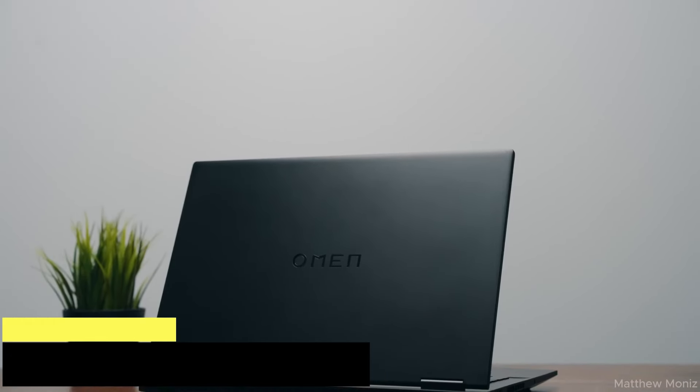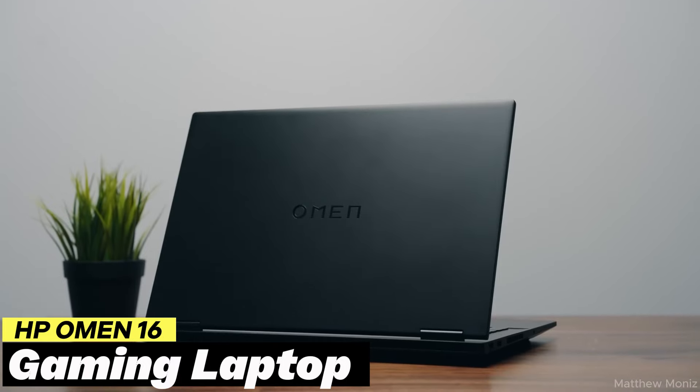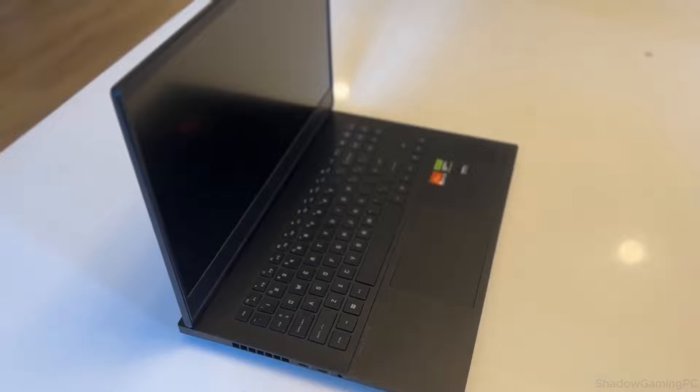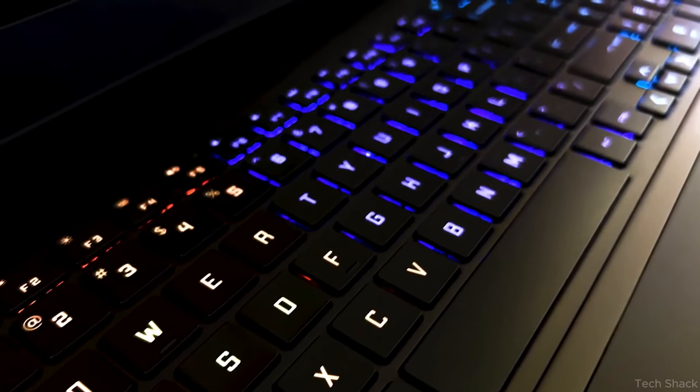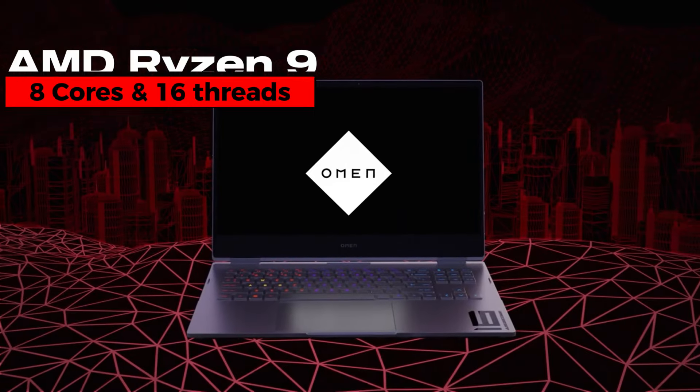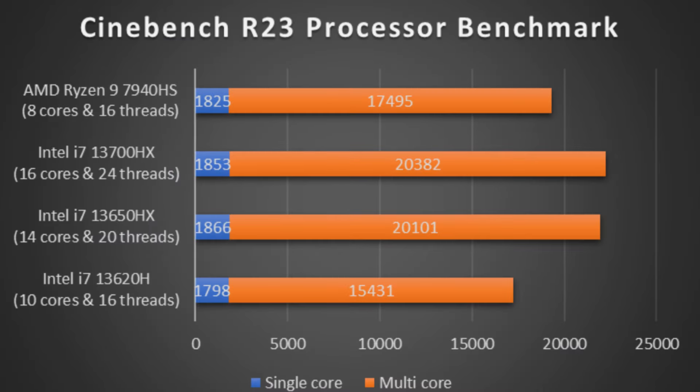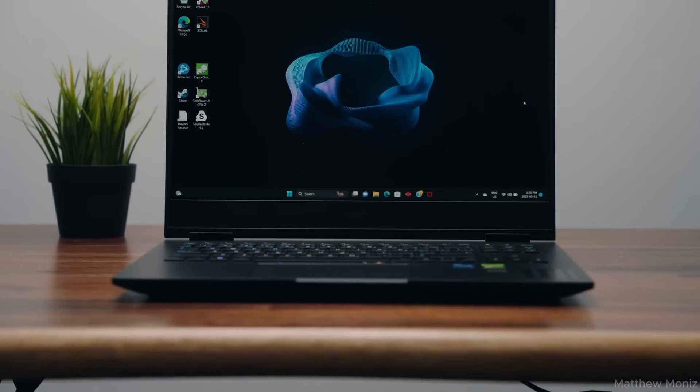At 4th position we have the HP Omen 16 Gaming Laptop. The look and feel of the laptop is different from older models — it looks simple and has RGB keyboard support. This device has an AMD Ryzen 9 7940HS processor, about 16% slower compared to the Intel i7-13700HX, yet quite efficient and handles all work efficiently.